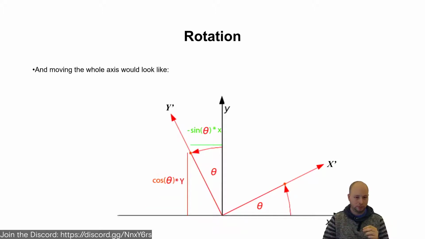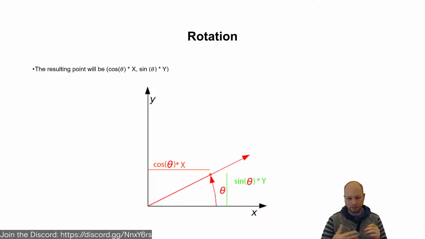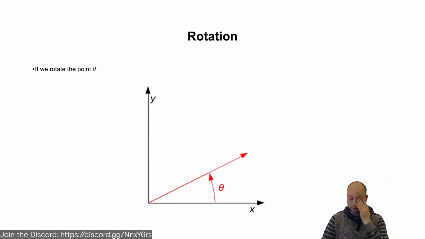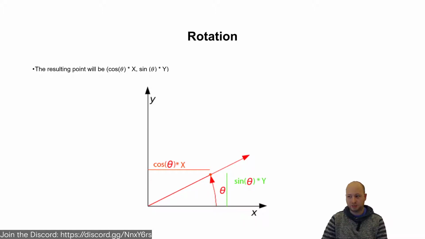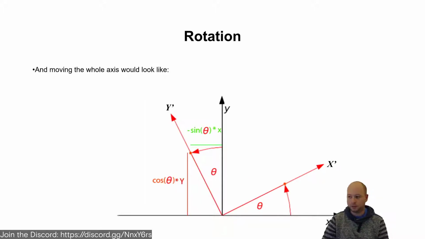Well, sorry, not times y. Our y value is going to be 0, so I think this is incorrect here, because 0 times anything is going to be 0. The value that we care about here is actually going to be cosine theta times x, because x is our magnitude from prior. I'll correct the slides maybe later, but it's going to be times r, r being the magnitude of the point, in this case x. So it'll actually be sine theta times x, cosine theta times x as well. Anyways, probably a minor typo.